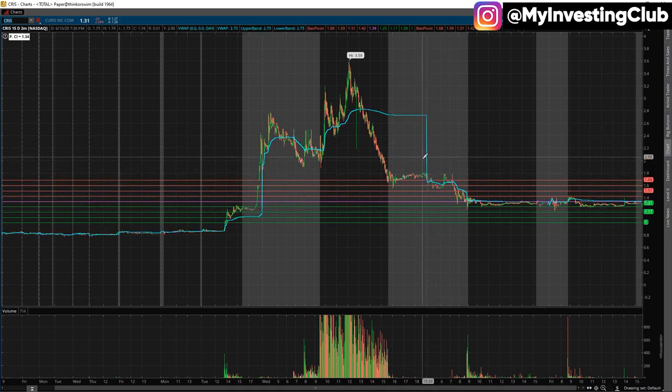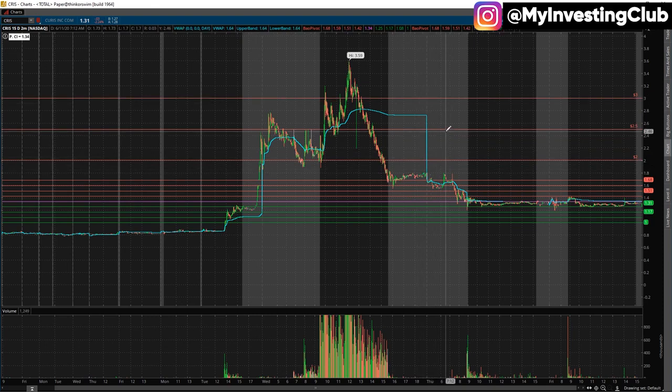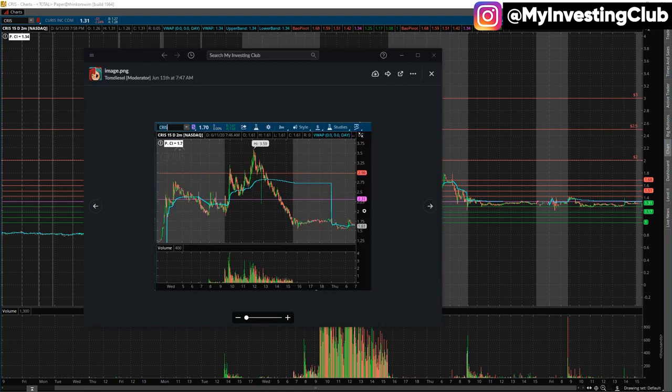The first line I'm looking at is 2, 2.5, and 3, right? So you can draw it down here, 2.5 and 3. Those are the whole and half dollar marks, but you need to couple them with the pivots. I can't tell you what the pivots are on this one. As you can see here, the pivots are like 2.3, so that's why I said I would probably scale into this line all the way to 2.5.